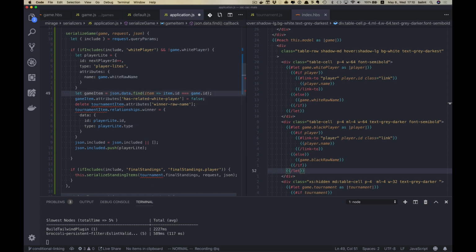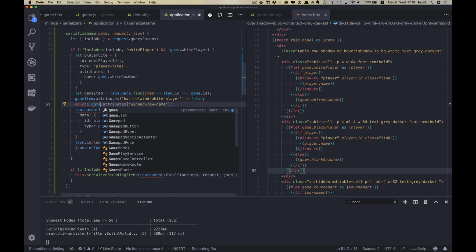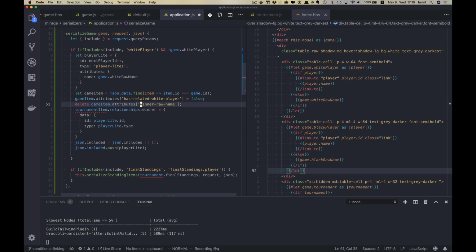I shouldn't forget to add that attribute to the front-end model. And I can remove the white player row name, white row name, game item relationships.